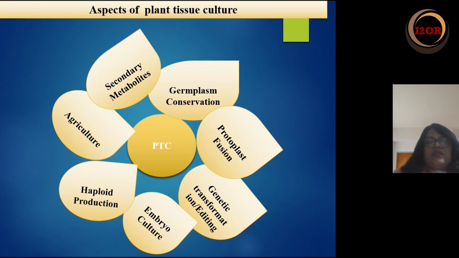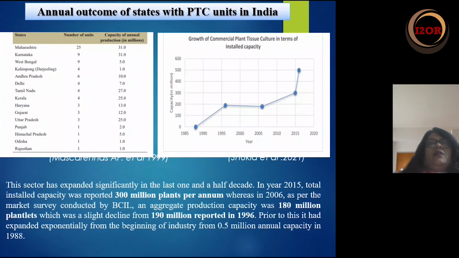Plant tissue culture has huge potential. Here, just a glimpse where the annual output of the PTC units in India has been shown, where you can see in 1999 the range was very low as compared to the picture shown for 2021 data. This market survey has been conducted by Biotech Consortium India Limited, who have reported that plant tissue culture in India has grown a long way, helping the industry and making agriculture sustainable.